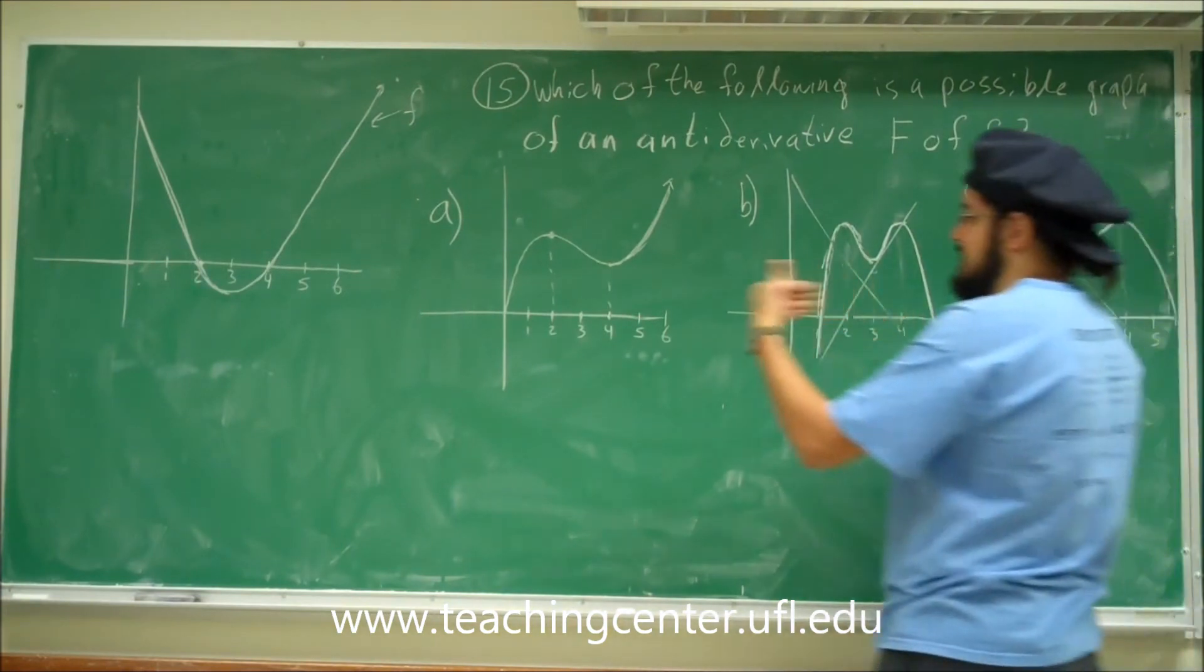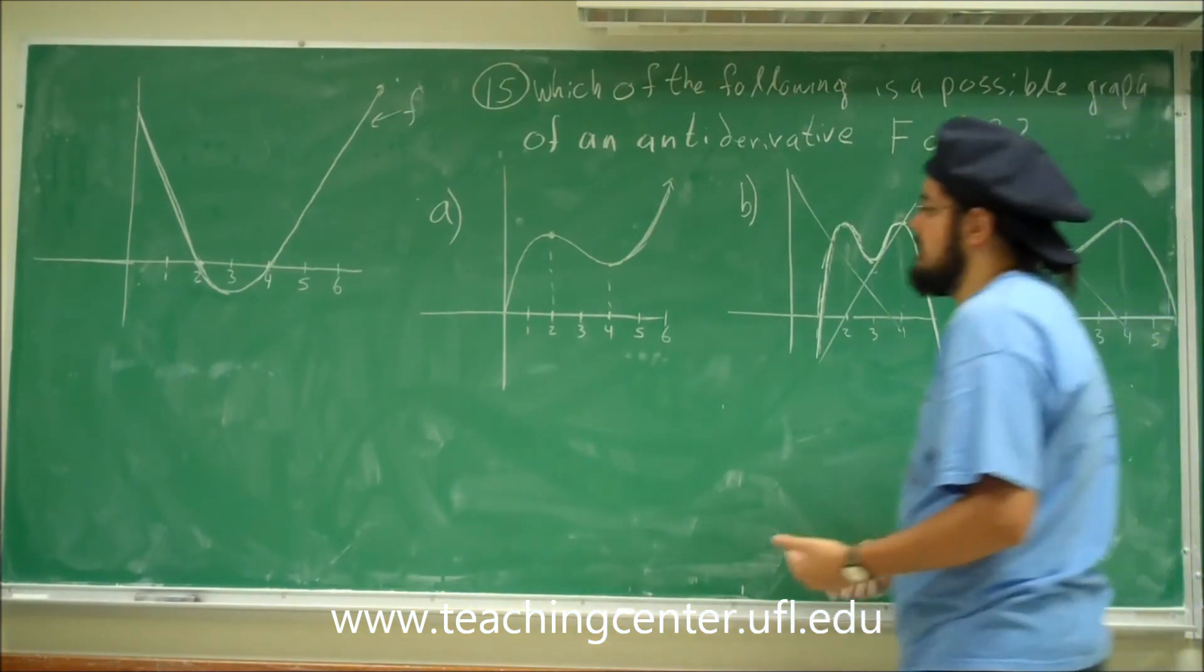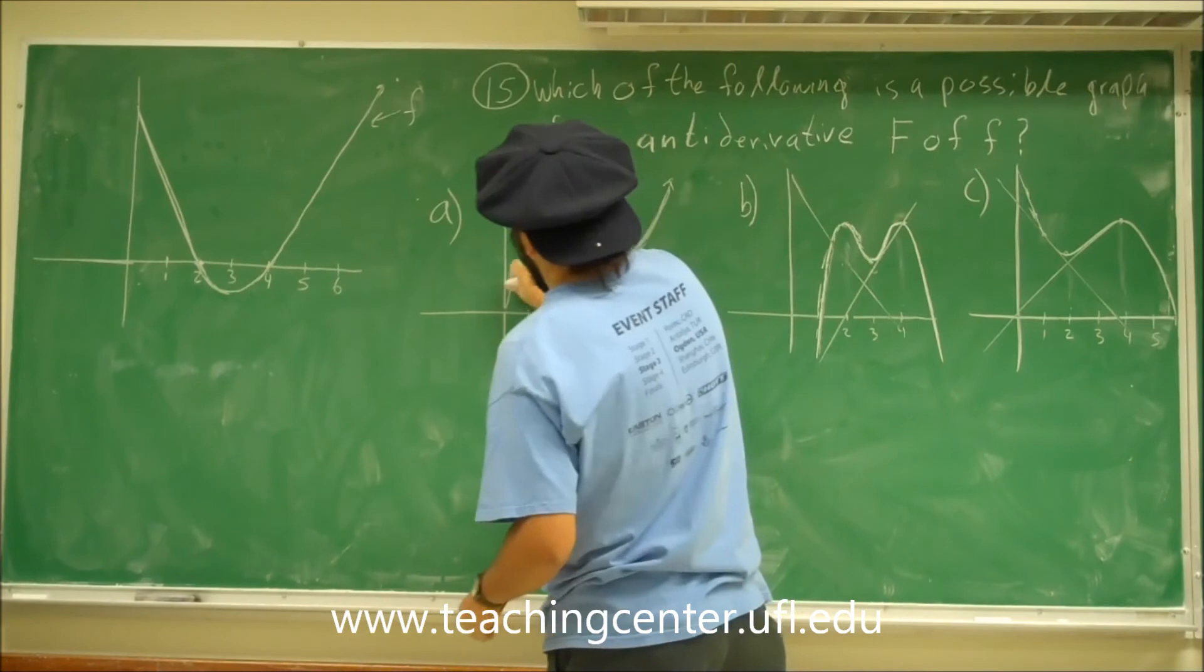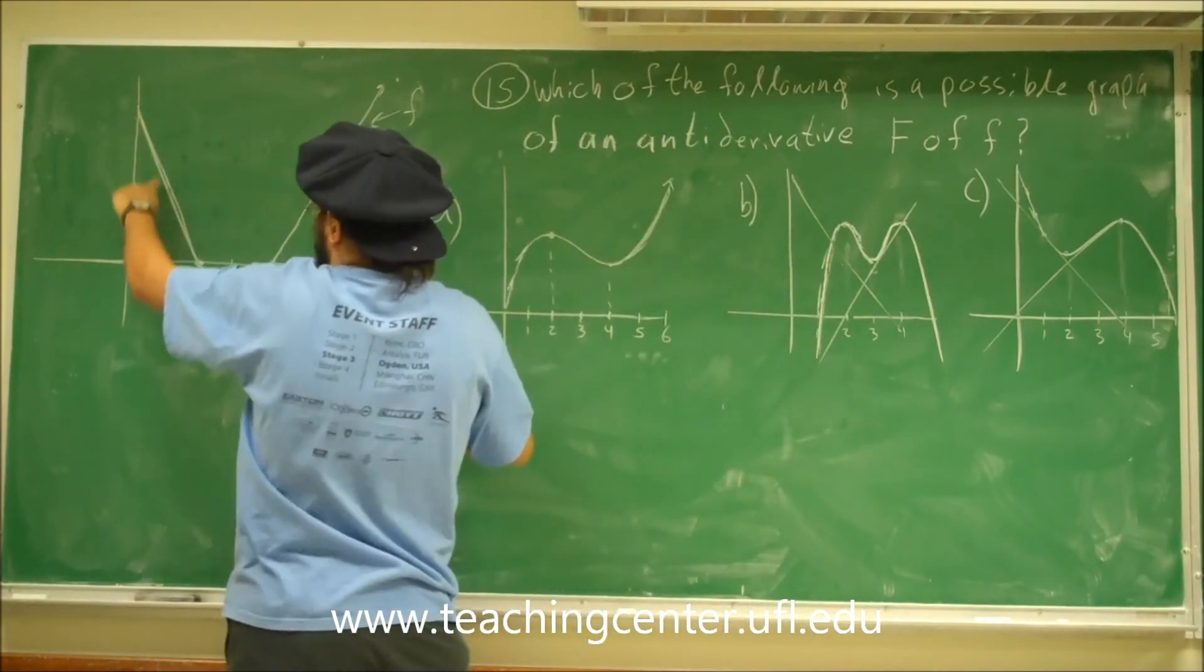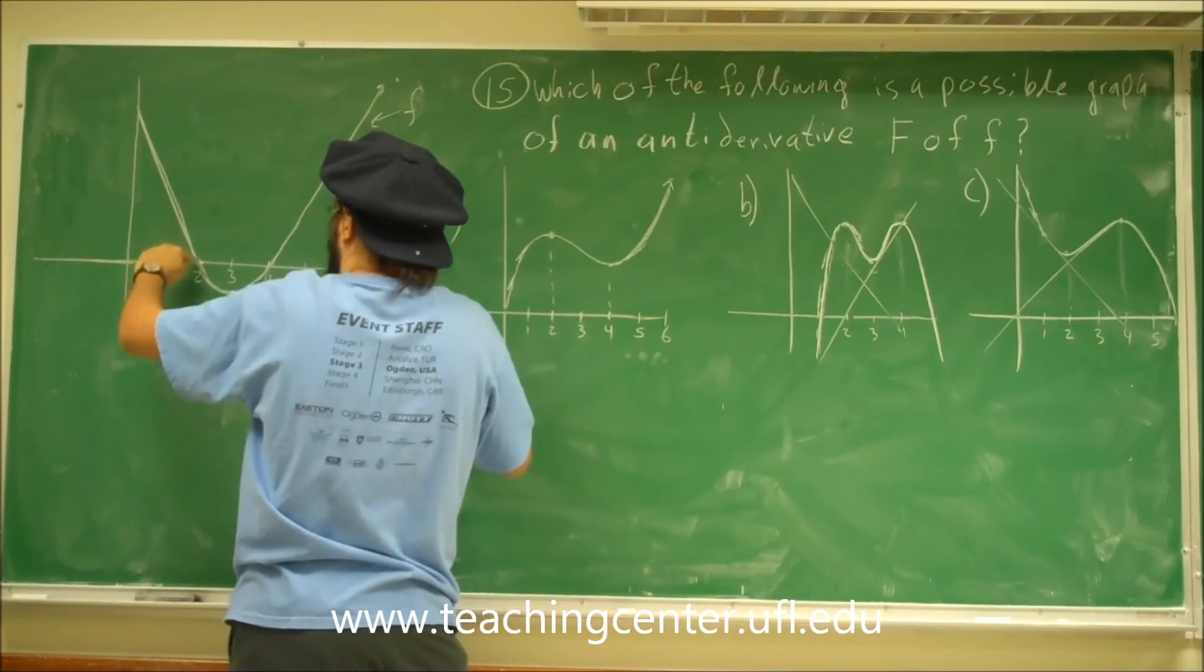Okay, let's look at a. So a has to be it, because b and c are not it. But let's look at why it's a. Okay, from one to two, we have positive slopes. Okay, good. From one to two positive slopes. And there are positive y values here. From, sorry, from zero to two, positive y values. That's good.